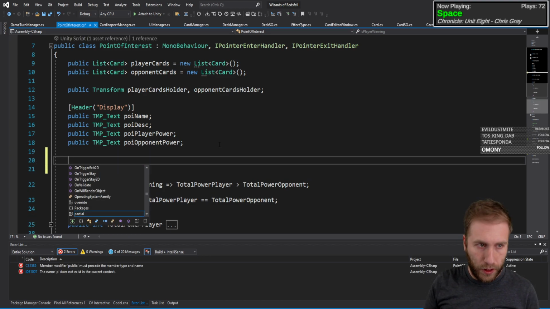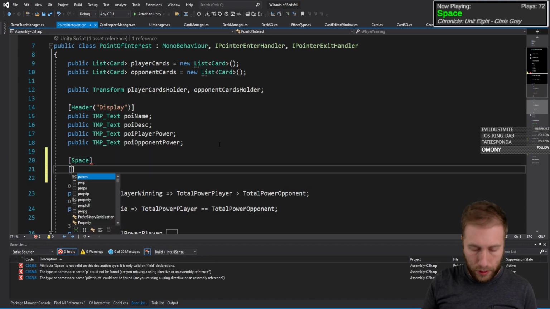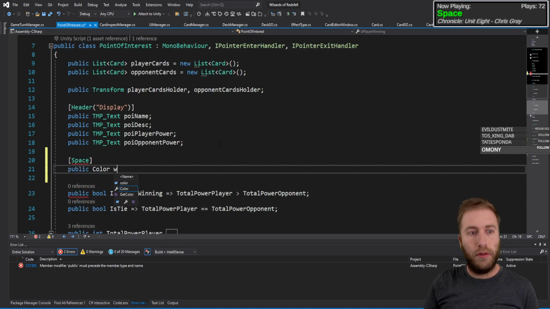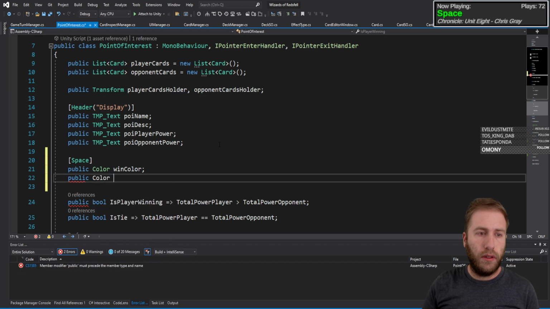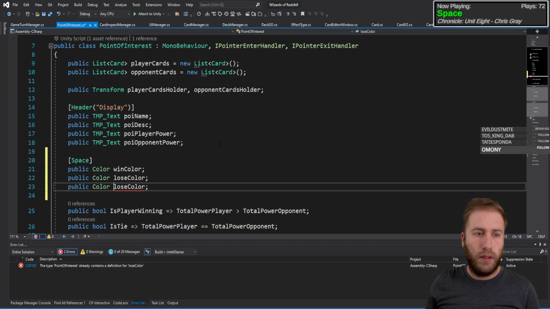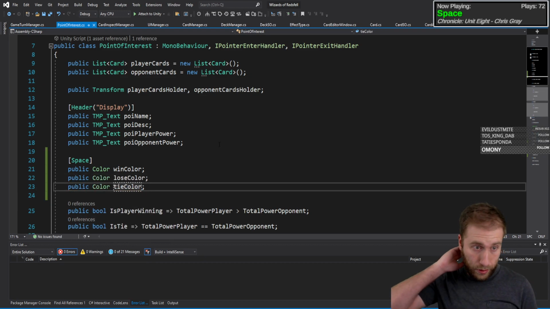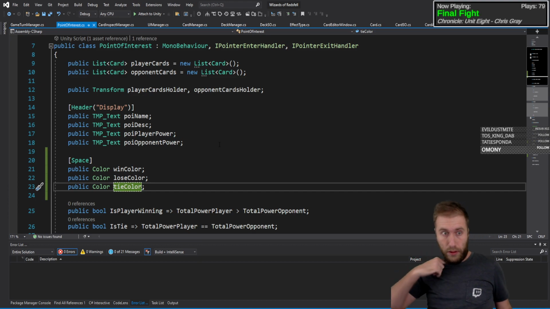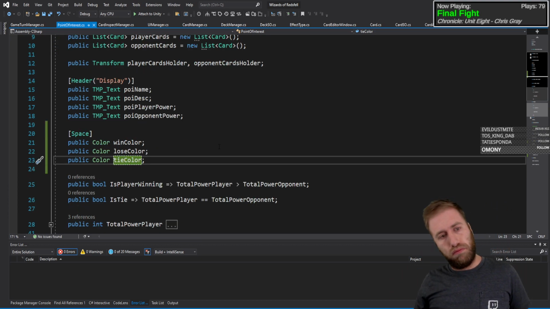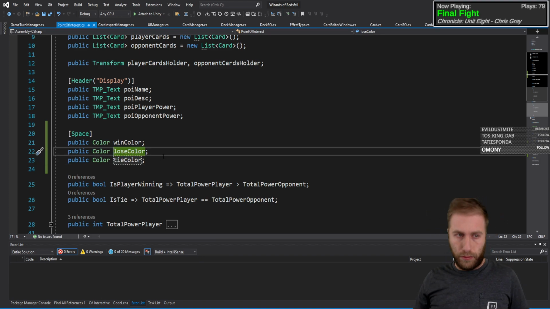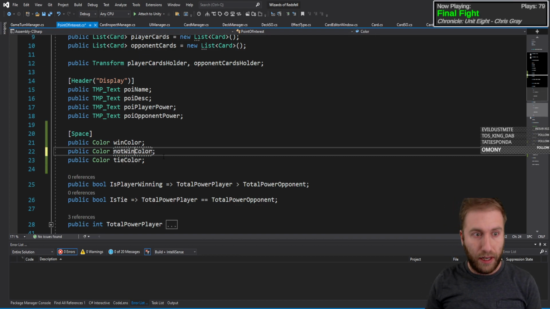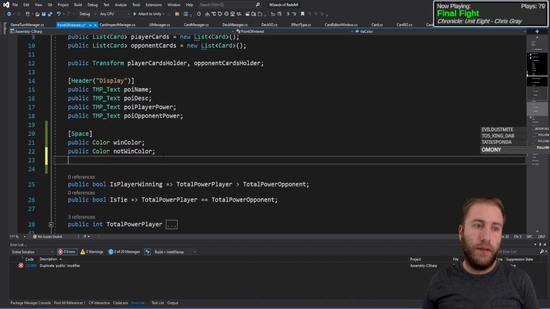Right? Let's do a space here. Let's do a public color. This will be win color. Color, lose color. And tie color. Win and not win. Not win is also a tie, right? So not win. Cool.